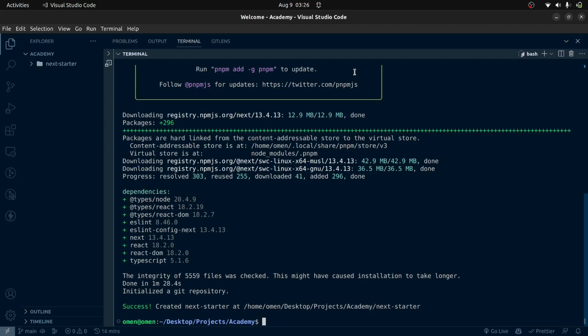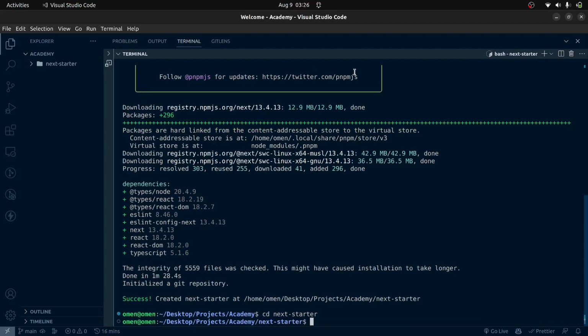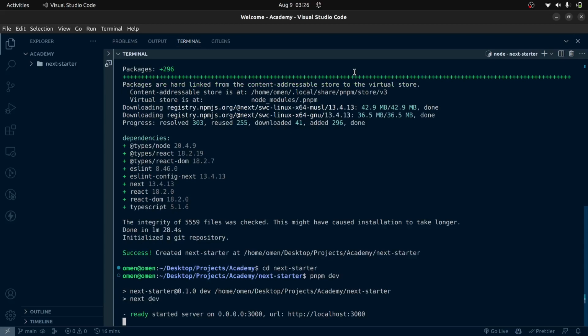Okay, our project has been successfully set up. Let's go ahead and cd into the directory. Okay, now let's just start the development server and make sure everything is working right.